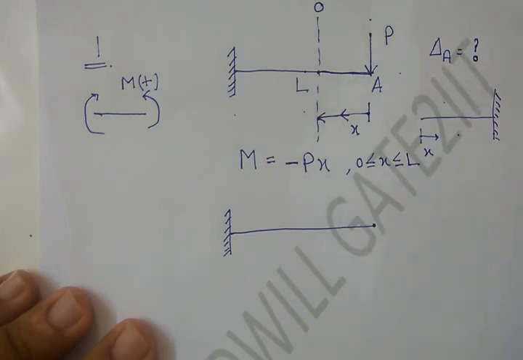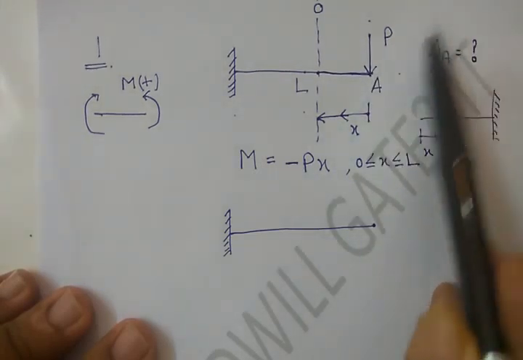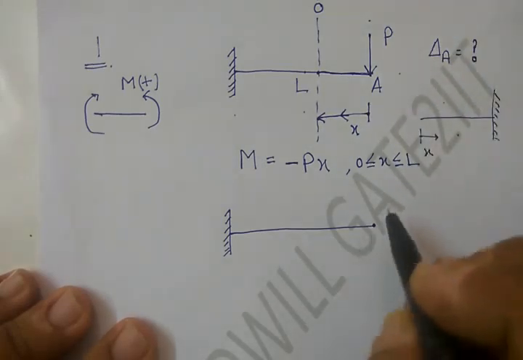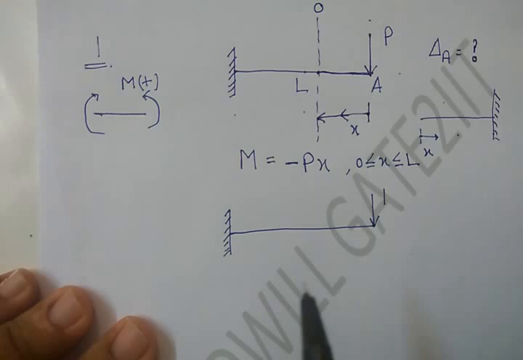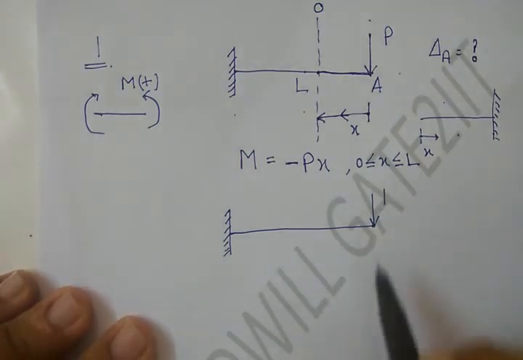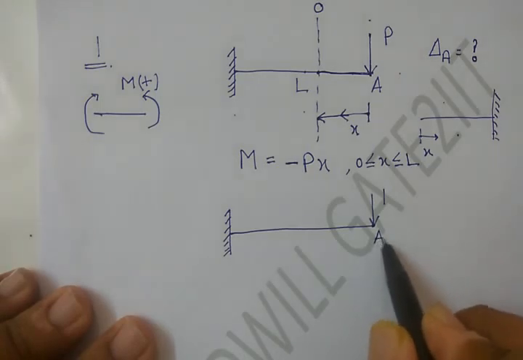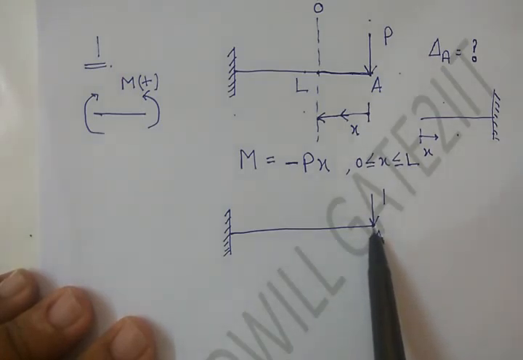And at the point where you are interested in calculating the deflection, apply a unit point load. In this numerical, my motive is to calculate deflection at the free end, so I want to compute this. I want to calculate deflection at point A, so I have applied a unit load at point A.